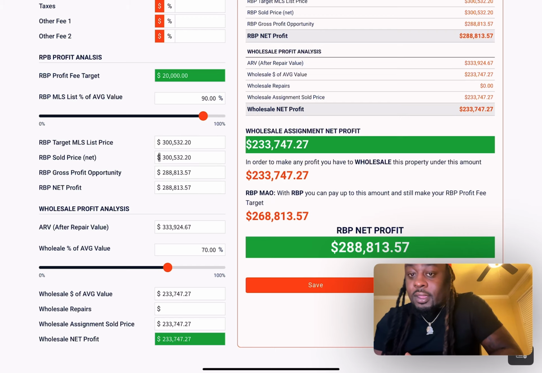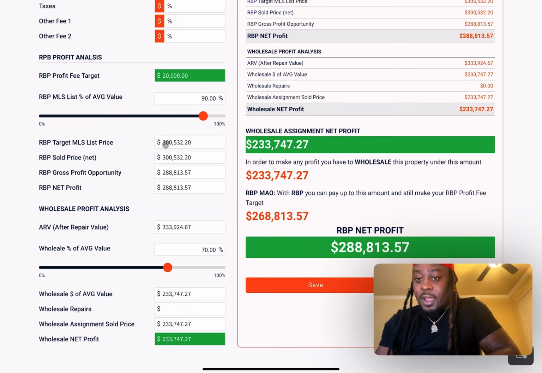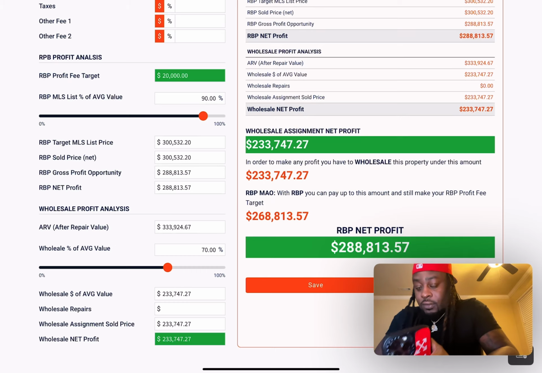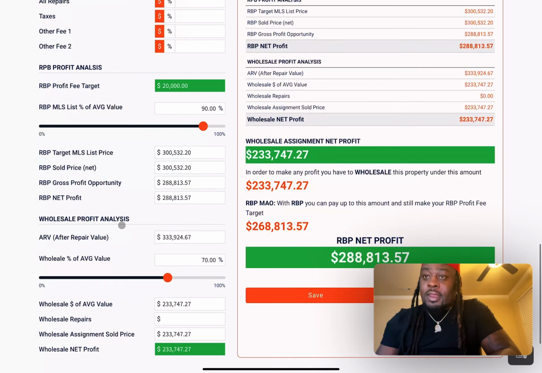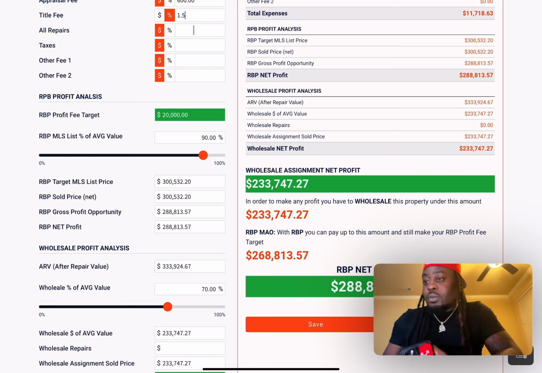And as you can see right here, I could list the property for $300,000. So if I'm going to list it, it already tells me what I need to list the property for. All right. Now, as you can see, wholesale, usually, investors want to buy at 70% of the ARV. So it already has our wholesale filter set up, to make sure our numbers are right. Now, mind you, for this example, we didn't put any repairs. So we're just going to assume this property was turnkey. But of course, most properties are going to need some sort of repairs.